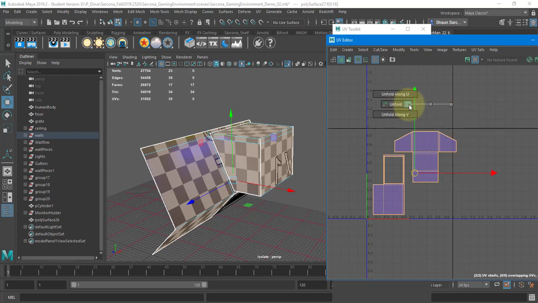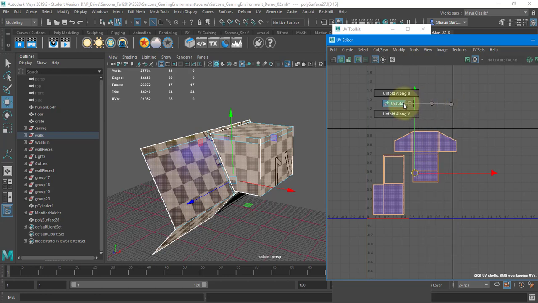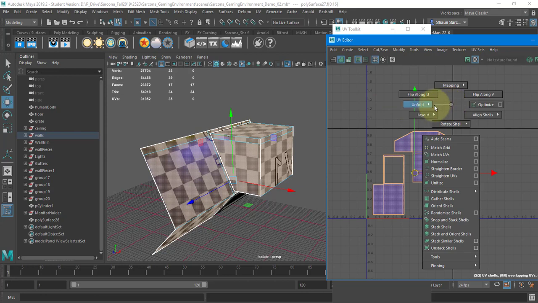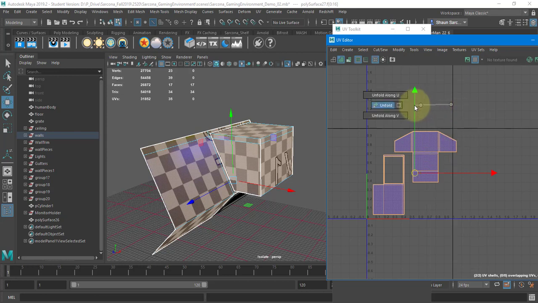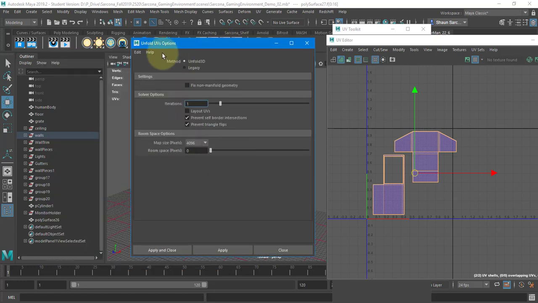The first one is going to be unfold. And you'll notice how I get to it is through this secondary menu, okay? You just hold your mouse over that window and it jumps you into that secondary window. That'll get us to unfold, and we go to the option box. So now in here, let me reset this. The default settings should be good with the exception of this. We leave this as 4096, okay?